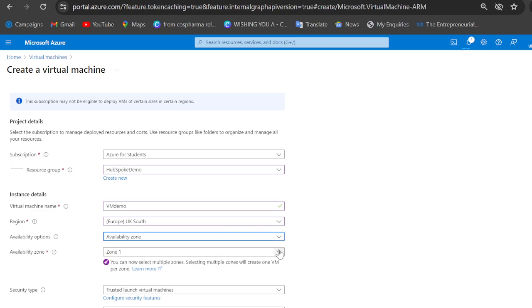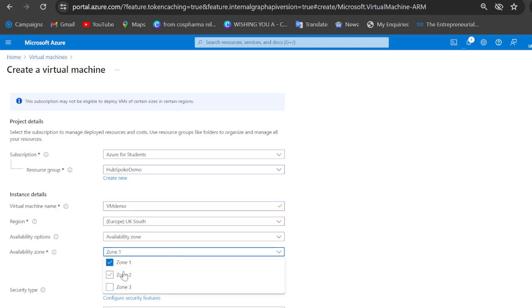Now it automatically assigned availability zone 1. You know we have 1 to 3. It is not good practice to put this inside only one zone, because if something happened to this particular zone, the client will not be able to reach the virtual machine again.